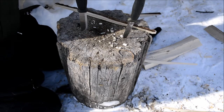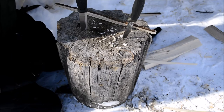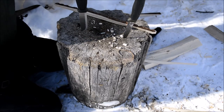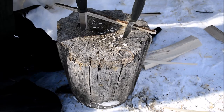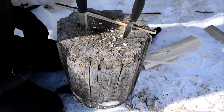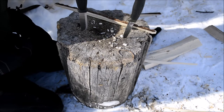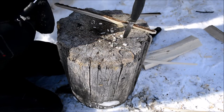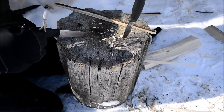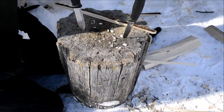If you intend to be going out into the woods and doing a lot more carving and fine intricate work, I think the Companion, this knife, will serve you far better because of its thinner blade and overall smaller size. It makes it a lot more capable of doing fine intricate work, whereas the Garberg, being a lot thicker and more robust, is not as keen when it comes to very fine tasks.